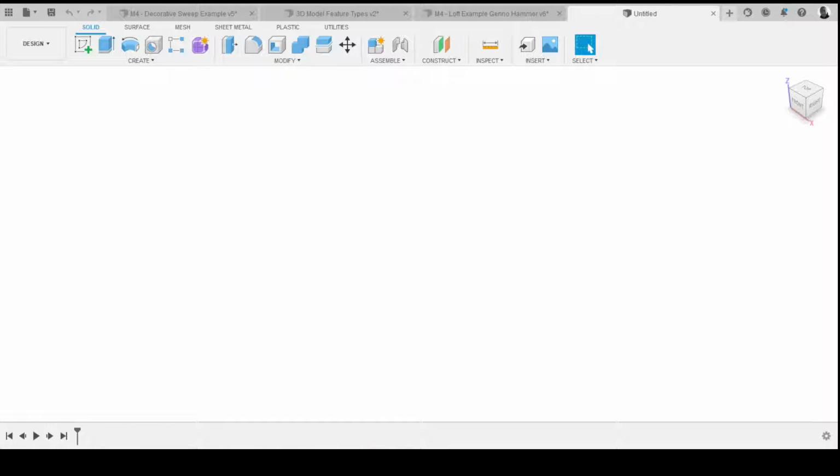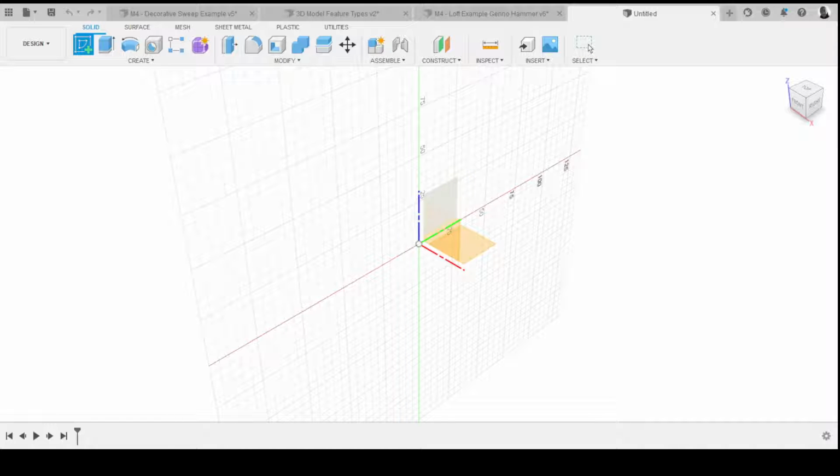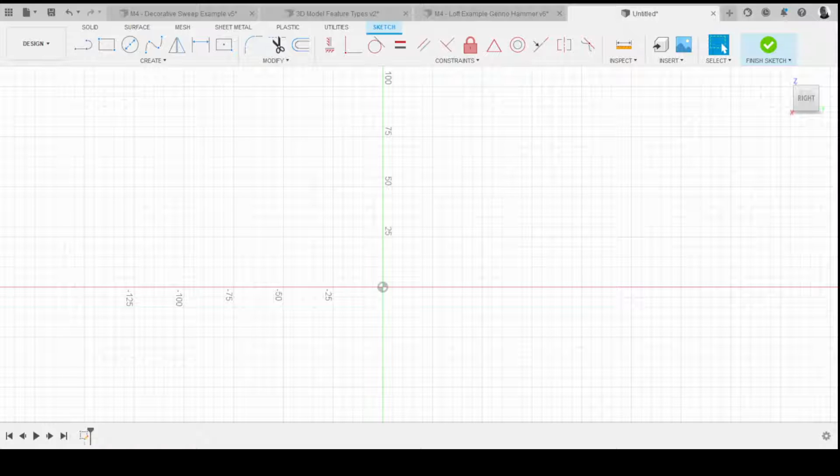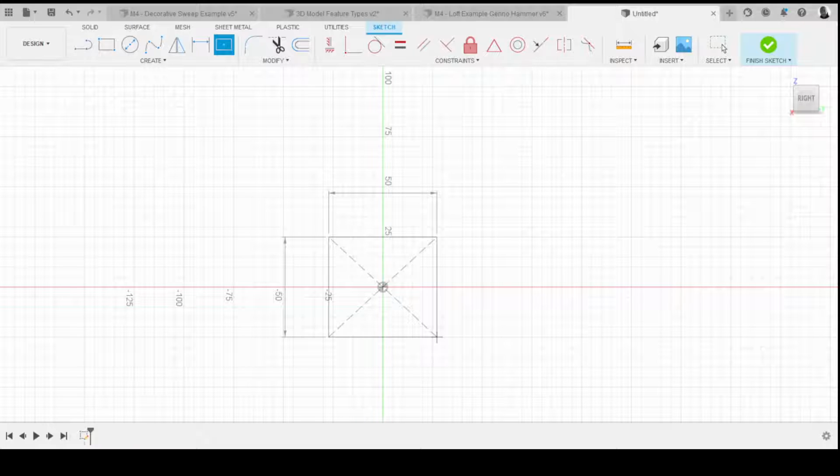Right, so I'm just going to create a new design, and I'm going to create a sketch, and it doesn't really matter which one, I'm going to use the right left plane. I'm going to click create a sketch on the right left plane. Then I'm going to create a center rectangle. There's different ways you could create a square, but center rectangle is one of them. So I can create rectangle, center rectangle. Starting at the origin point, to define the center point of the rectangle, I'm just going to give it a value, let's call it 35 by 35.